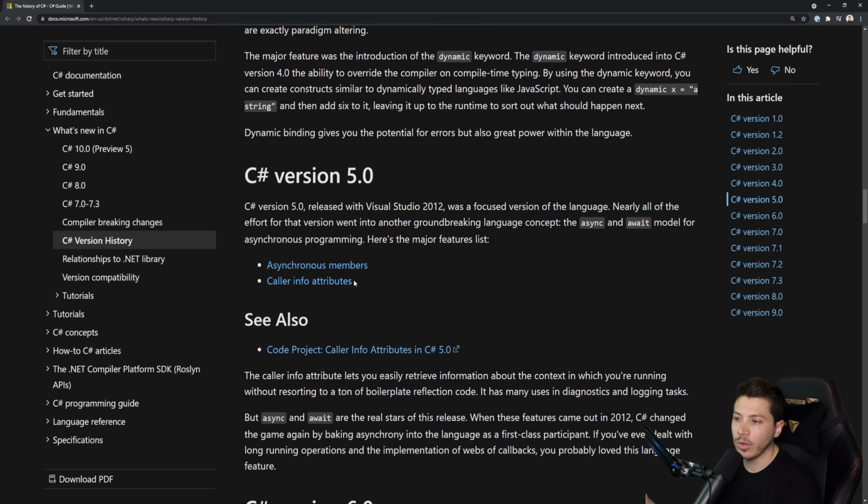And then you have 5, where await async is being introduced. Now, this is my favorite release just because of await async, but Microsoft has admitted that if they could, they would have named some things differently. And the reason why I say that is because 10 years later, people still get await async wrong and they don't fully understand it. The documentation is way, way, way better now for C# and this feature than it was at the time. But still, people do get it wrong because they learn it from people who know it wrong.